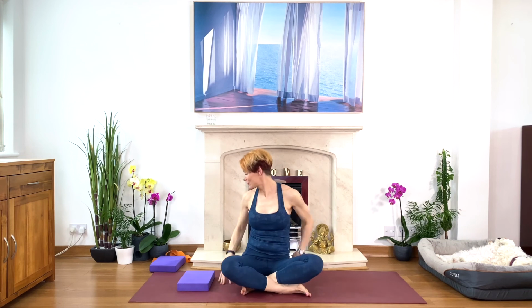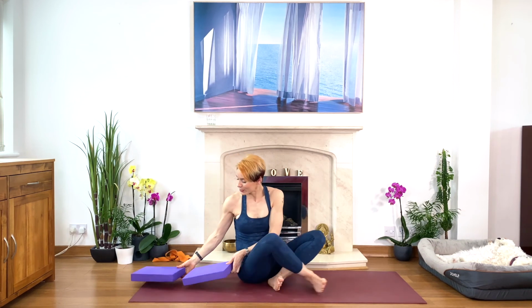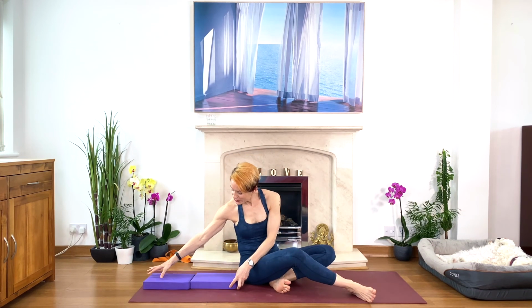So please do choose your option. Either you go on 2 blocks, so you have part of your back, shoulder blades and head supported. This is much nicer. Or if you want a little bit more effort, then go on 1 block just for your shoulder blades and your head down. Okay, take your time. Okay, and set your blocks. Make sure that you're warm and comfortable.